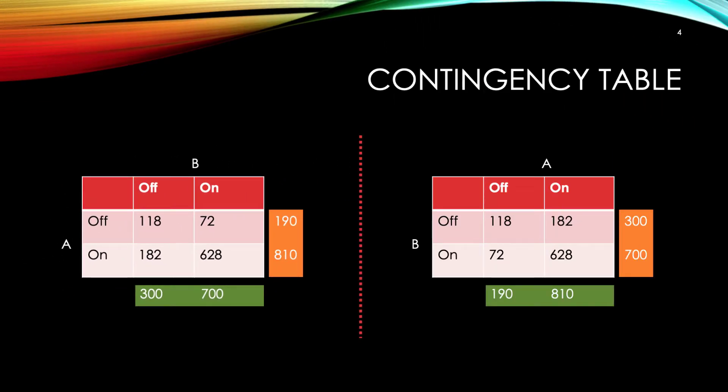So the raw data of A and B can be summarized into counts using contingency tables. A contingency table is simply a summary of how many times combinations of values occurred. I show two contingency tables here, but they are really just one and the same. The difference with these two contingency tables is that they are transposes of one another. In the table on the left, A is in the row and B is in the column. In the table on the right, B is in the row and A is in the column. These contingency tables are said to be two by two, since there are two columns and two rows.